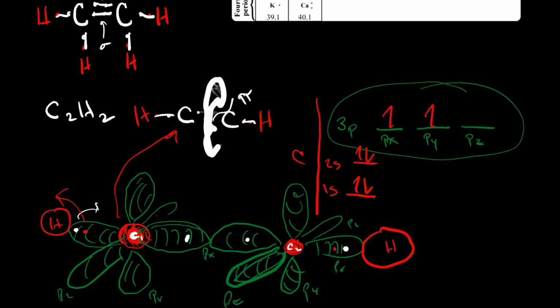Let's just erase this up here. So we've accounted for, we've made these bonds. We made all your sigma bonds. Now where do your pi bonds come from, right? So where do these 2 come from? These 2 that I've drawn in purple. Well, there would be a valence electron in this orbital and also one in your pz orbital, right? And these aren't being shared with anyone right now.